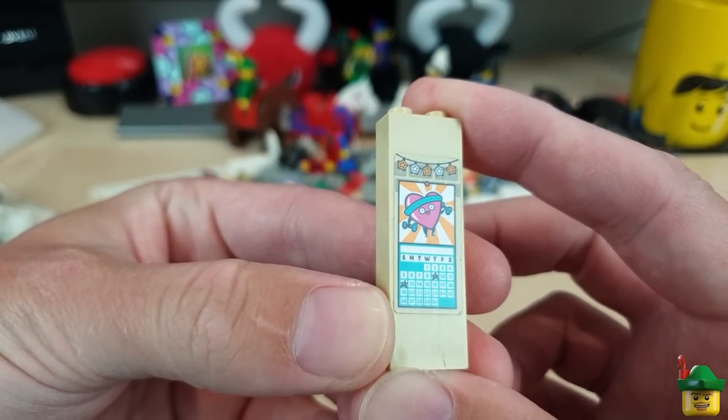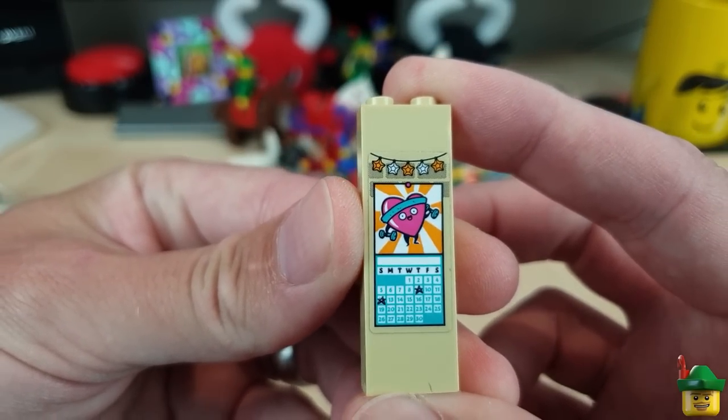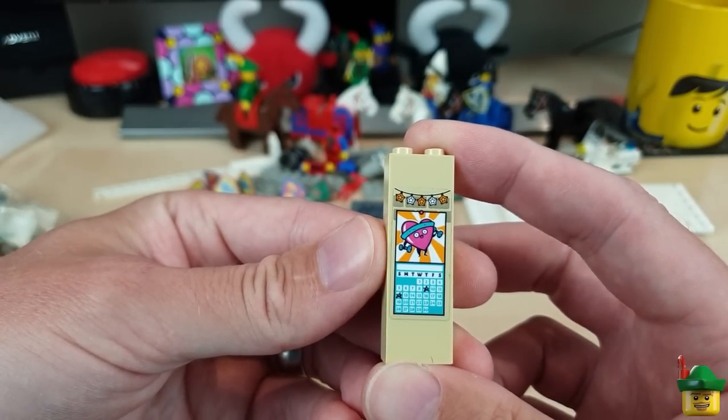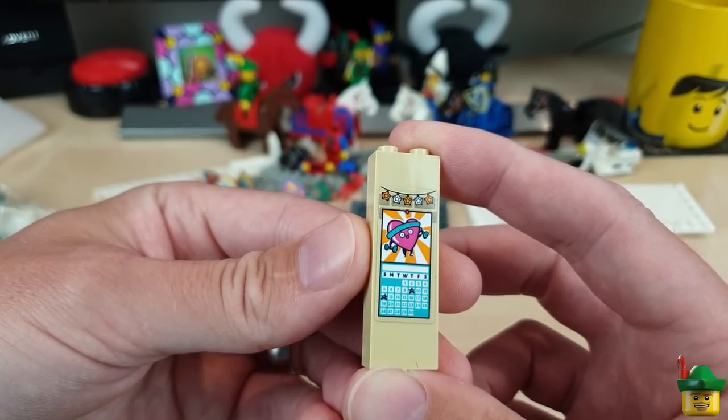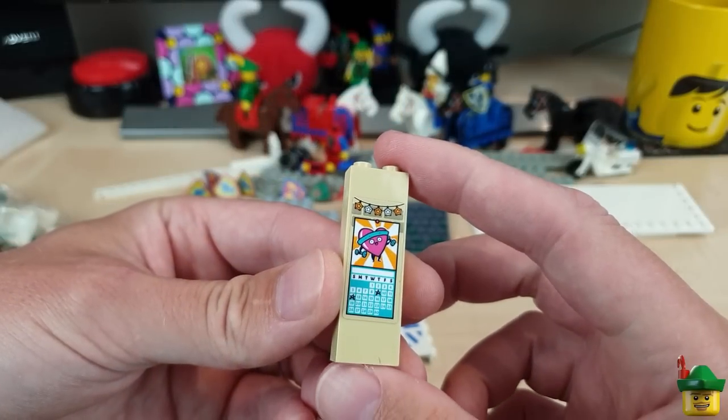Then we've got this, which is obviously from a friend's set, but I quite liked it because it's quite nice to have a calendar on a wall here and there. And this one with the sort of heart with its weights, I thought it was kind of like promoting exercise, so maybe it would be in a gym or something like that. So that's from set 41340, Friendship House from 2018, which looks like a very fun house to live in, with a fireman pole, a slide, and even a nice looking winch up the front there. That looked like quite a good build.